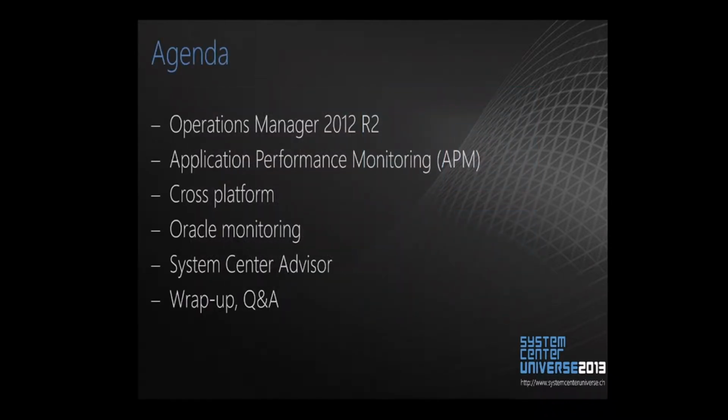So let's have a look at the agenda. We'll first have a quick look into Operations Manager R2, some of the things that are new, and I know Kevin did a session about it, so we're gonna go easy on this, just give some highlights. But it's an introduction to the sections afterwards on application performance monitoring that Stefan will show you as a cool demo. We're gonna look at cross-platform, meaning Linux, Unix, OS monitoring, application monitoring, Oracle monitoring, some of the database backends and what to do and what not to do, and then System Center Advisor. That's one of the key new things, of course, and Stefan will dive into the System Center Advisor bit, and we'll wrap it up at the end.